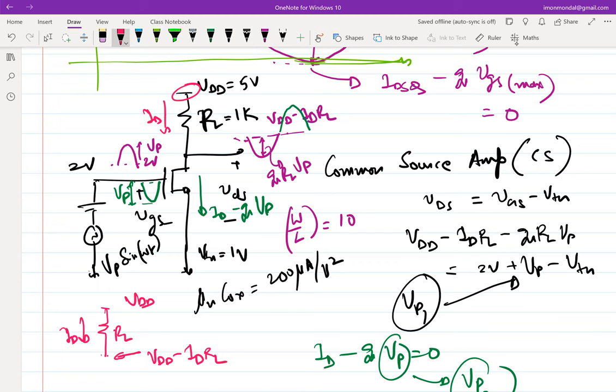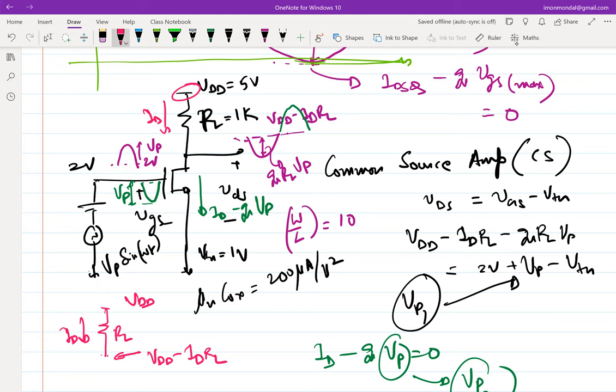It's a limiting condition. If you bias just at the edge of saturation, then the upper limit is zero. You apply the lightest amount of input and the transistor goes out of saturation. But that is not what you want. Exactly. So this is one case. The other case is when the input goes low. When the input goes low, there is no problem with saturation, but the problem is with current. The total current is reducing, and how much can it reduce to? It can reduce to zero.